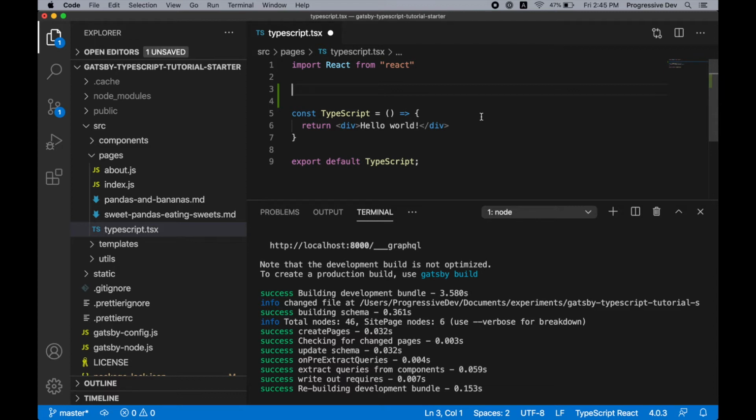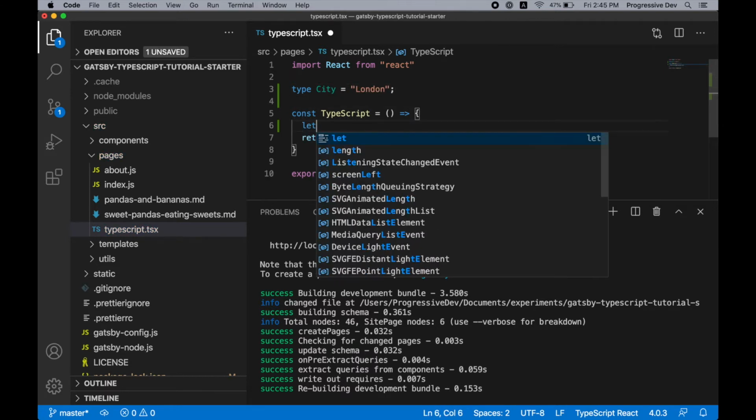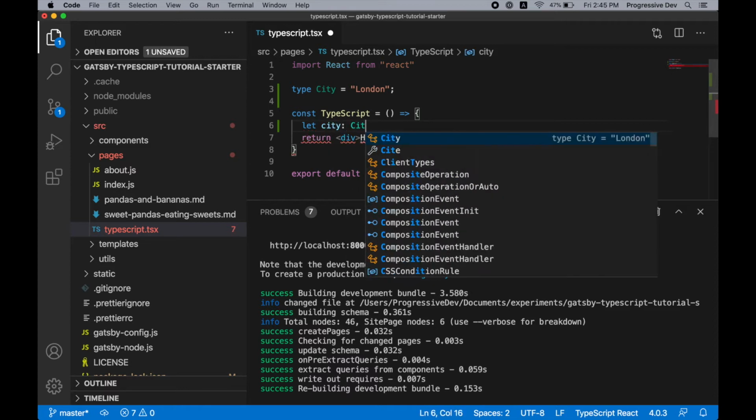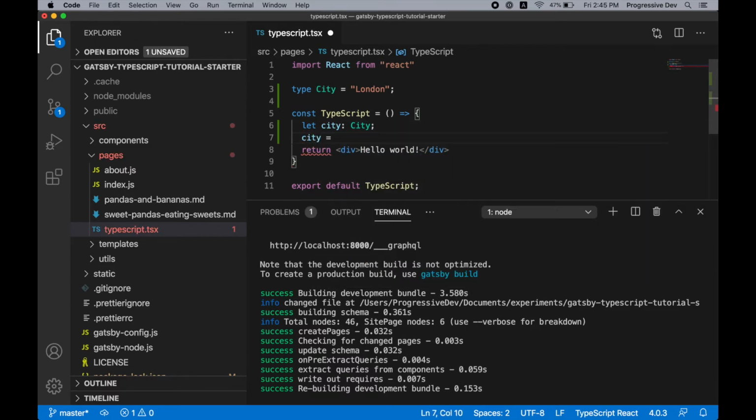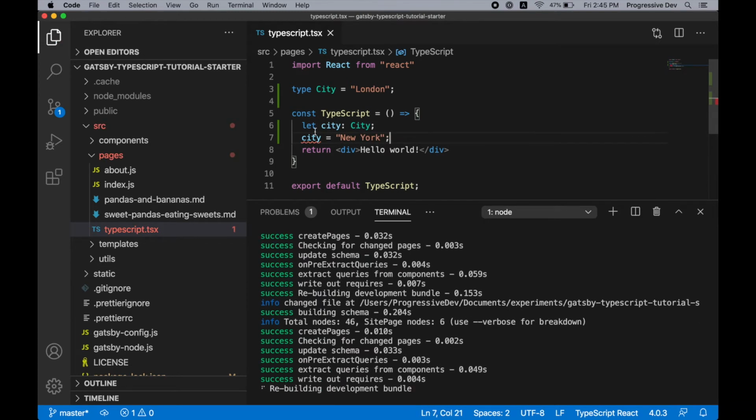So we'll need to set up proper type checking for these files in order to type check during our development and also at the CI/CD stage, which we're not going to cover in this video. So if we make an error, and if we try to, for example, create another instance and give it something like New York, we can see that my code editor is highlighting this error, but the Gatsby CLI is working fine.